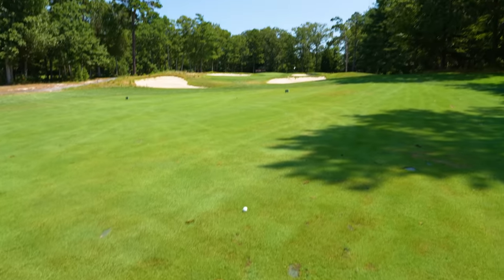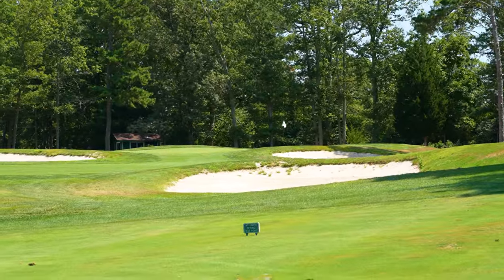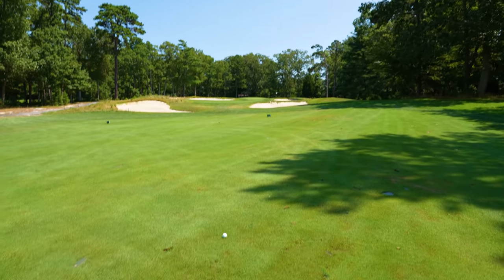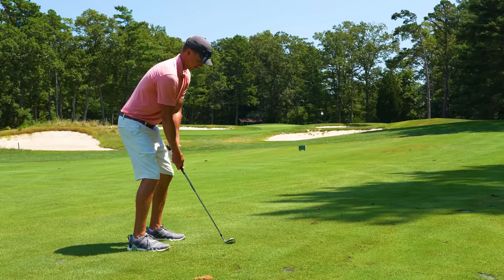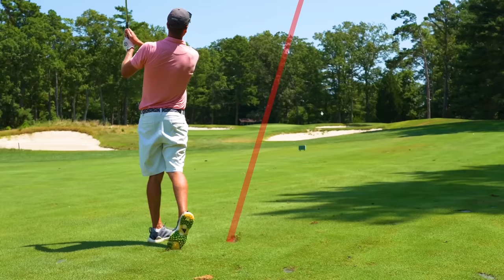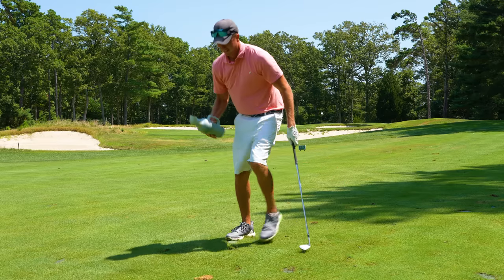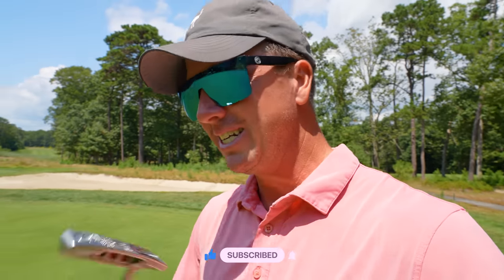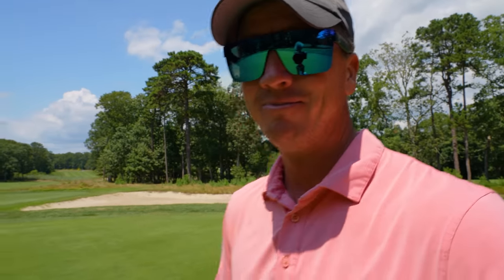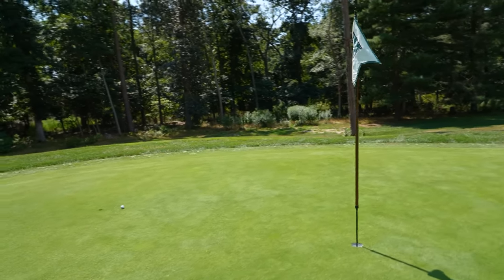Should have a look into the green from there. Fairway finder for the layup — yes, I did say layup. 115 up the hill into the wind. I'm actually going to go with a flighted pitching wedge here. The wind up above the trees is actually blowing pretty good. That one looked pretty good right there. If you enjoy these traveling vlogs, drop a like below and share these videos with your friends — that greatly helps me out and helps me continue making these videos. Great club choice and shot selection. We've got about six, seven feet here left for birdie. See if we can't finish this nine strong.